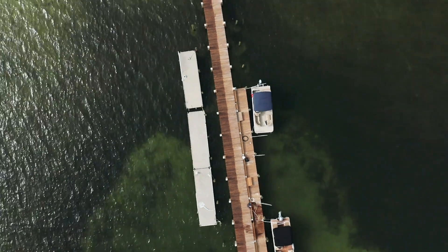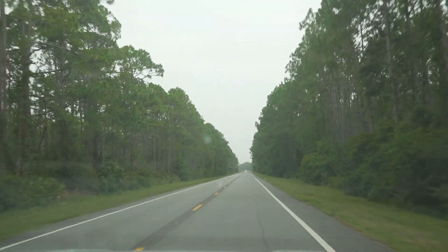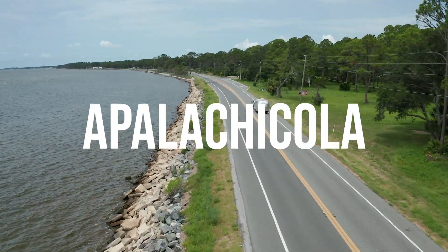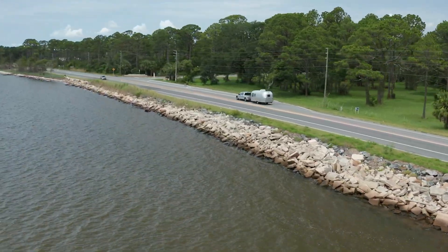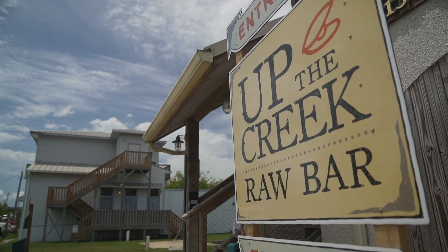It's beautiful here. Just look at that yellow sun, and way off in the distance those lovely little white flies. We just arrived at Up the Creek Raw Bar, which is an institution for oysters in Apalachicola. 90% of Florida's oysters are produced right here in Apalachicola, and these are some of the best around. So let's go have all of them — and a beer, you have to.